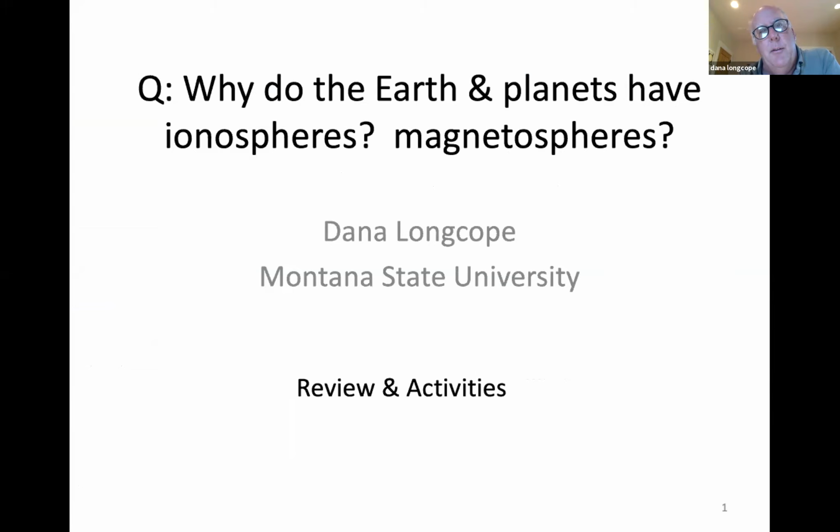As I said last time, this is our idea of some sort of basics to make sure that everyone from all parts of the heliophysics community has some core understandings. The first question was why the Earth and the planets have ionospheres. The second one, which we're not going to discuss in this class, is why the sun has a corona and a solar wind. Sorry about that, but even with 2 weeks, we didn't have enough time. And the third one is why do the Earth and planets have ionospheres and magnetospheres?